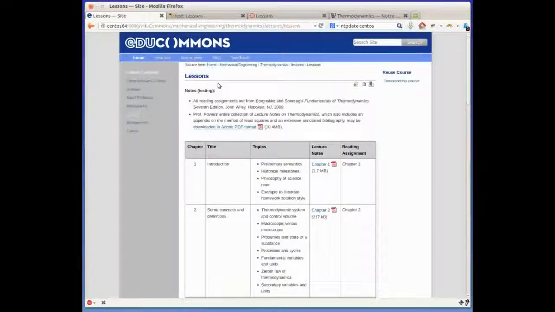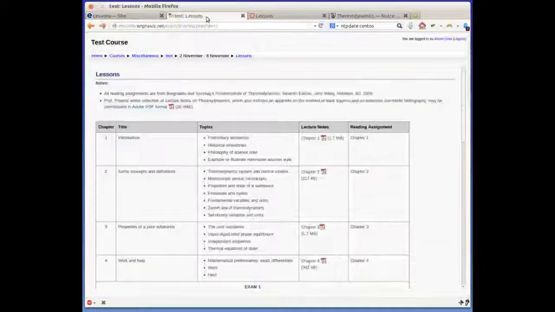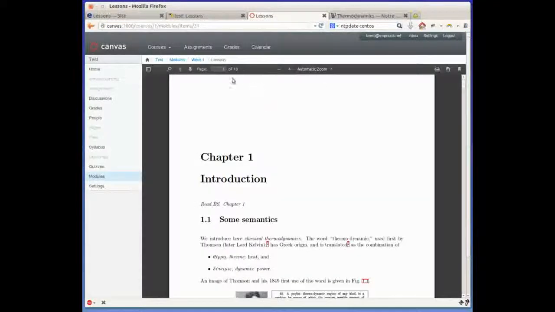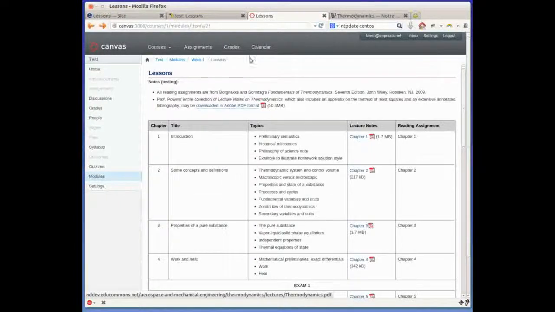So we have updated content here. Now to prove to you that this is actually referencing the eduCommons page, I'm going to do an update here, and you're going to see, look, there we go. Our change is in there. Okay, if I come here, again, let's go back and reload. Now you can see there's the changes here.